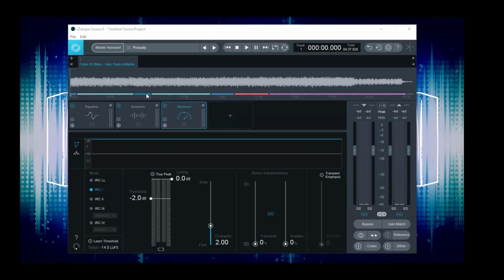Now, the sections here are pretty similar to what it did when we used the reference tool here, in that it detected sections that it believed would be similar, could be looped, and changes in parts. So it's attempting, in this instance, to detect an intro, a verse, a chorus, another verse, another chorus, maybe a bridge, and then a very long outro.